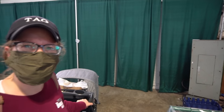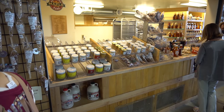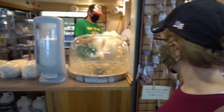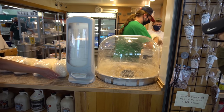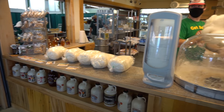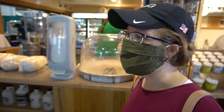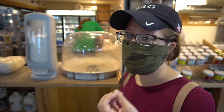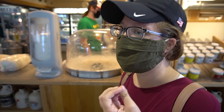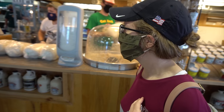Do they have maple donuts? Let me check on the other side. Okay. So no maple donuts this year, but here's the maple cotton candy in all of its glory. Every time I see it, I'm like, man, maybe I should. On the way out, I don't want to carry it around because if we get hot and messy. It's weird because I feel like I should be refreshed by it, but because it's maple, I feel like it's hot on my tongue. So we'll get that on the way out. So anyway, there you go.